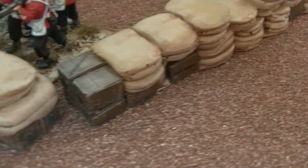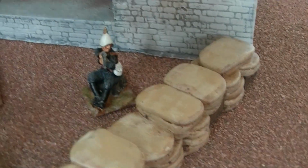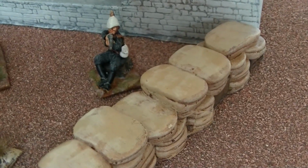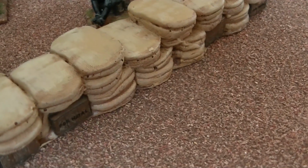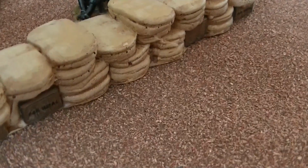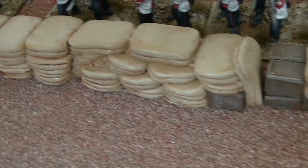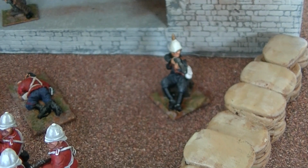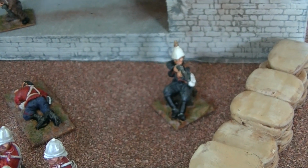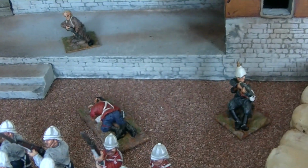this area here became a big problem because the Zulus were in a kind of dead ground, hidden from their fire. And this is where Corporal Schiess, who is this chap here, won his VC because he actually leapt over the mealie bag perimeter in order to try and clear this area of Zulus who were hiding along under this ledge here. So again, here's another character in the film Zulu who is portrayed in an entirely different manner to his actual historical personality.